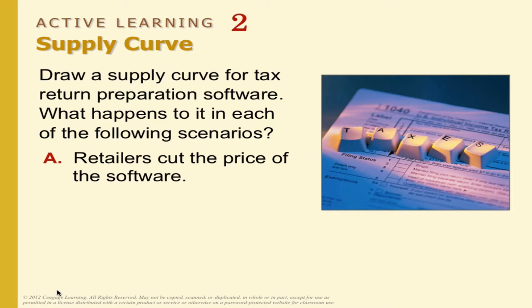When are our taxes due? April 10th. Would that be a change in expectation? Because tax season is coming up? No, it'd be just changing the price, so, I don't know. Retailers cut the price of the software. What are we graphing? What's the title of the graph? Tax prep software.